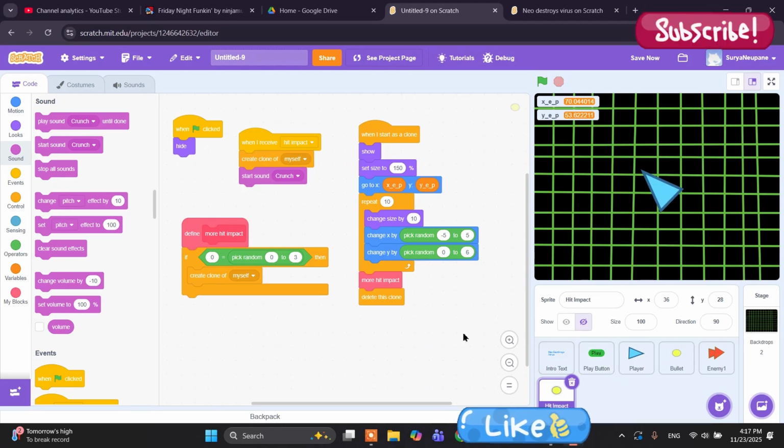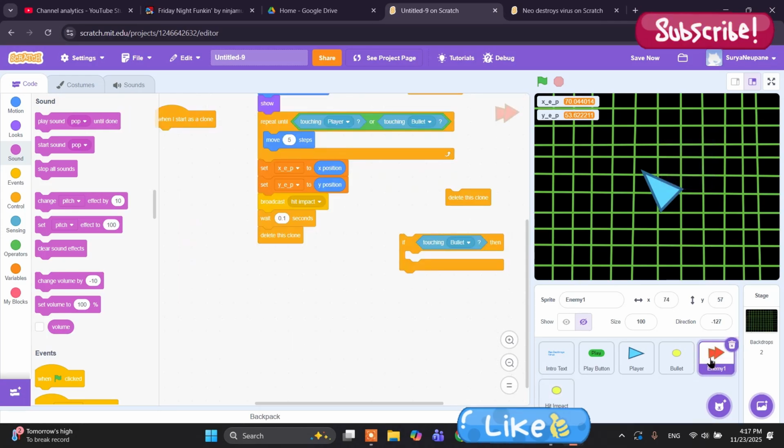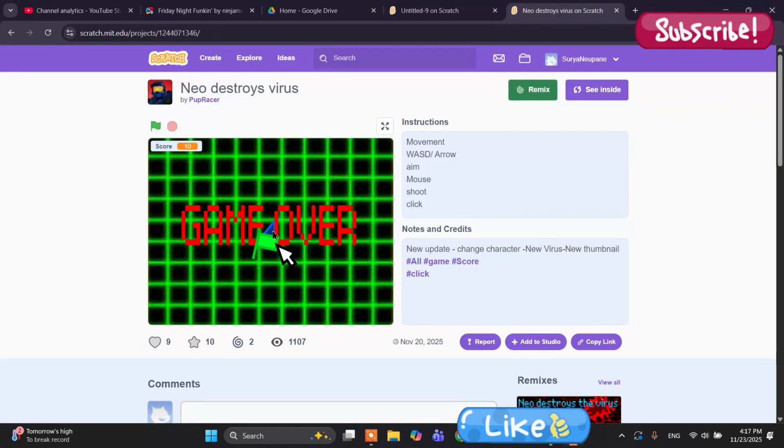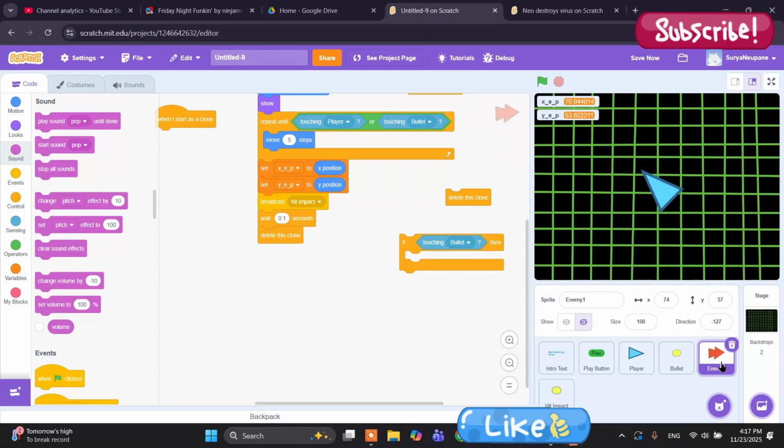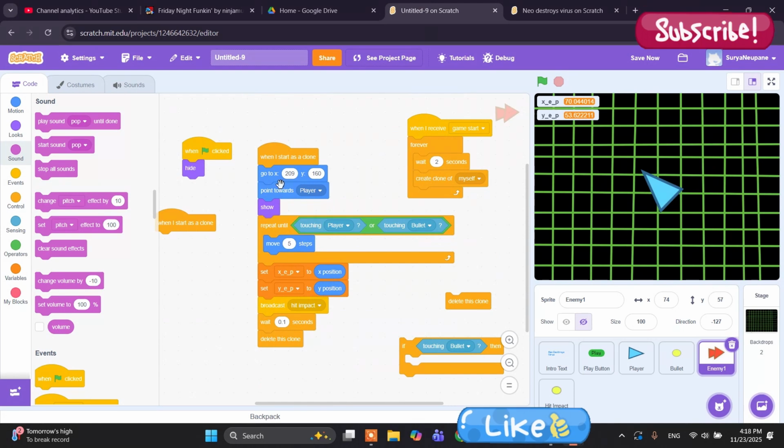And the next one is, let's make this enemy a little bit more dynamic in this game. Okay, so in this game, the enemy only comes from this direction, yeah, this enemy. So let's make it come from this and this position also. So let's go to our project, and here for the enemy I'll just choose two different positions.